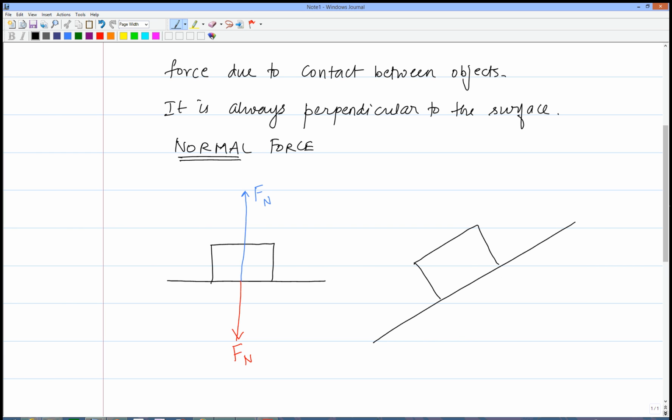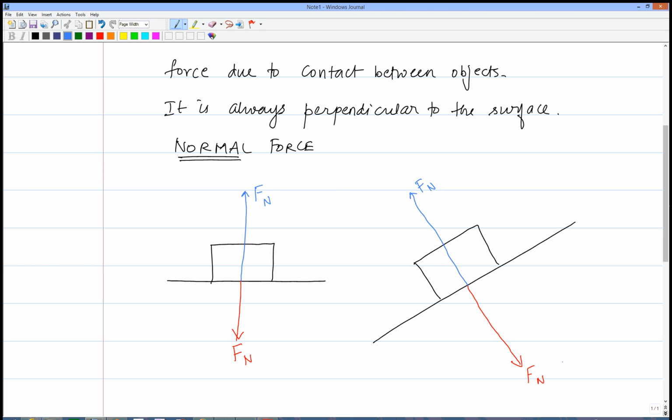So I'm assuming that you did that, you paused it, and I'm just going to draw the forces. The block exerts a force perpendicular to the surface. Once again, this is the force of contact, and the surface pushes back with the same amount of force Fn. So make sure you understand that the contact force is always going to be perpendicular to the surface.